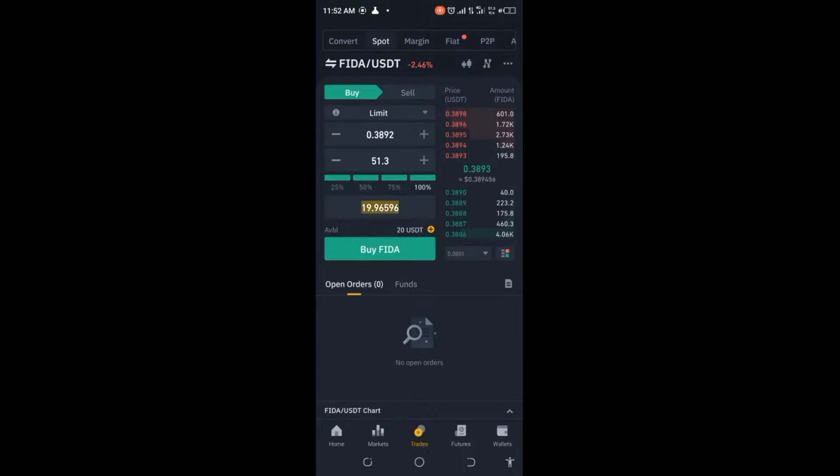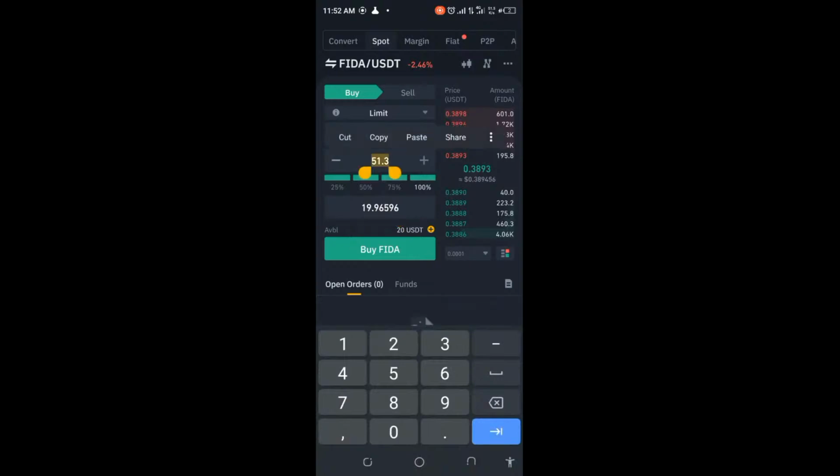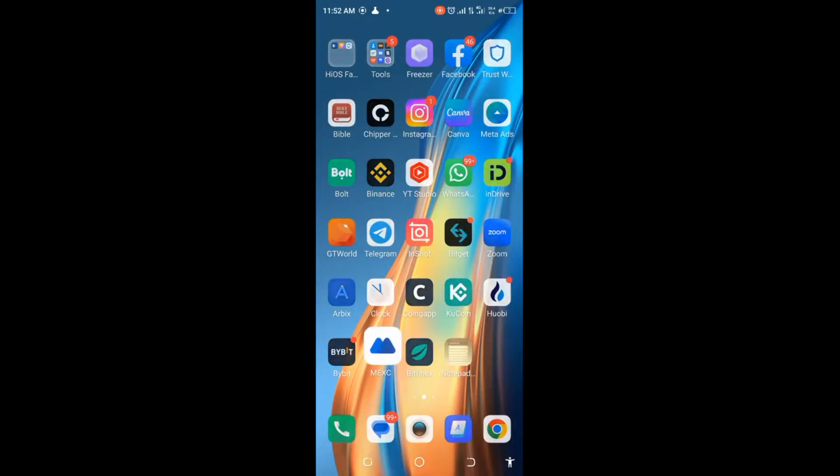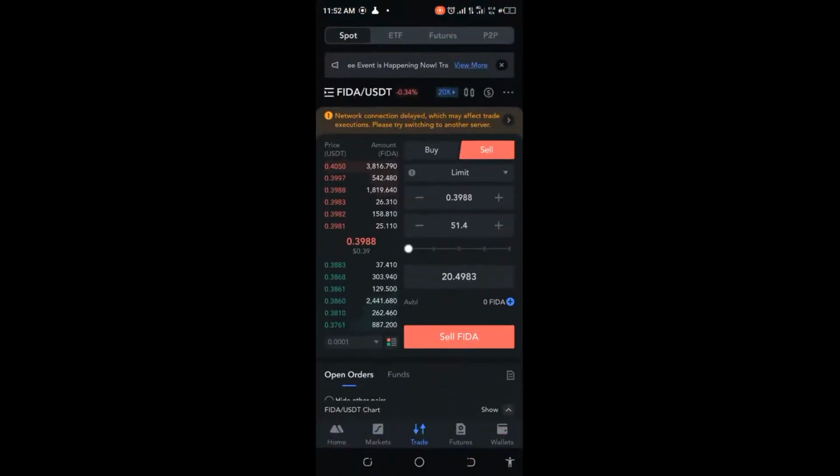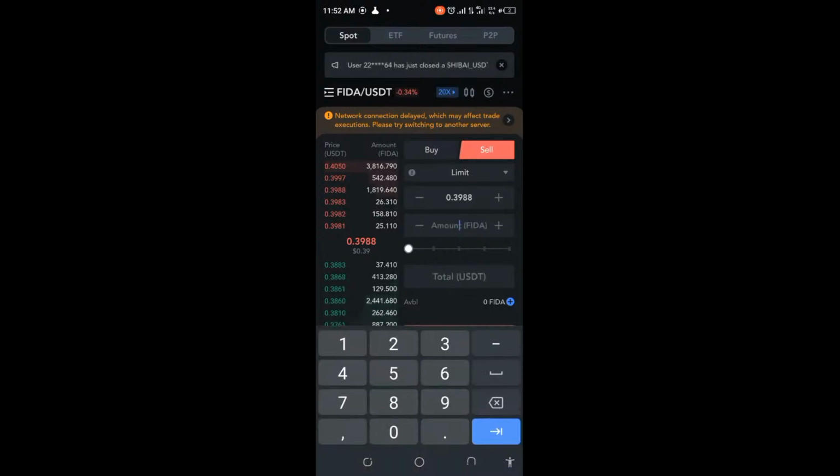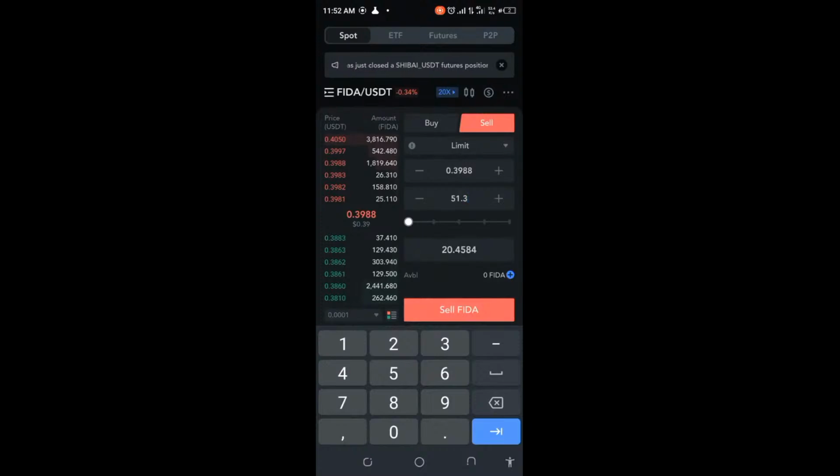Let's just copy this out. No, that's not what we're copying. We're copying the 51.3. So let's copy that and go and check quickly in MEXC to see whether we can actually make money with this. Okay, so here we have this, and then we're just going to paste that in here and see what we are going to make. Okay, so we'll be able to make 45 cents. That's fine. If we look at it in terms of the gross calculation, that's looking like a 2.25% profit margin. But that's not a bad one at all.